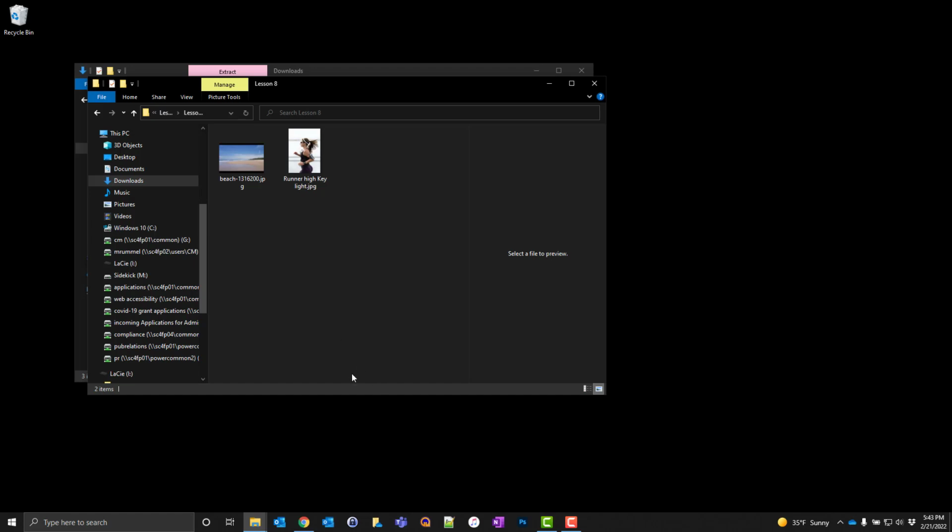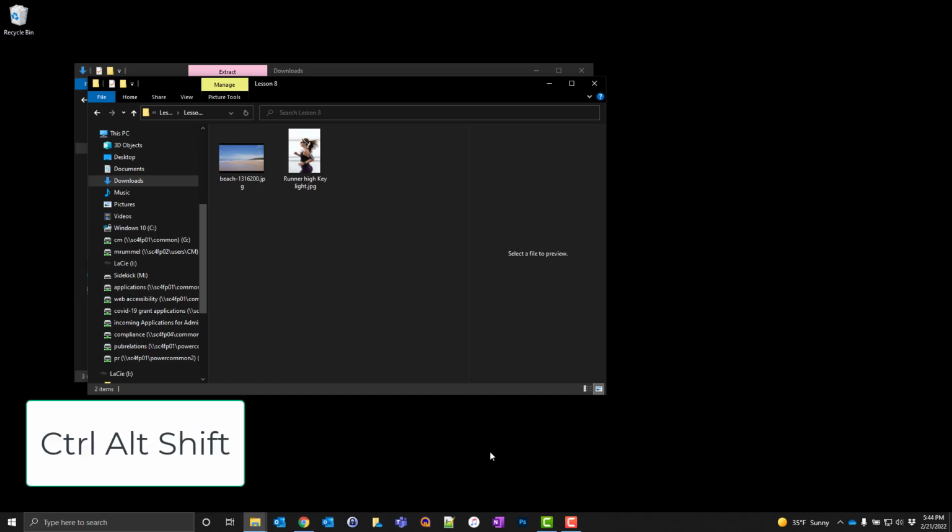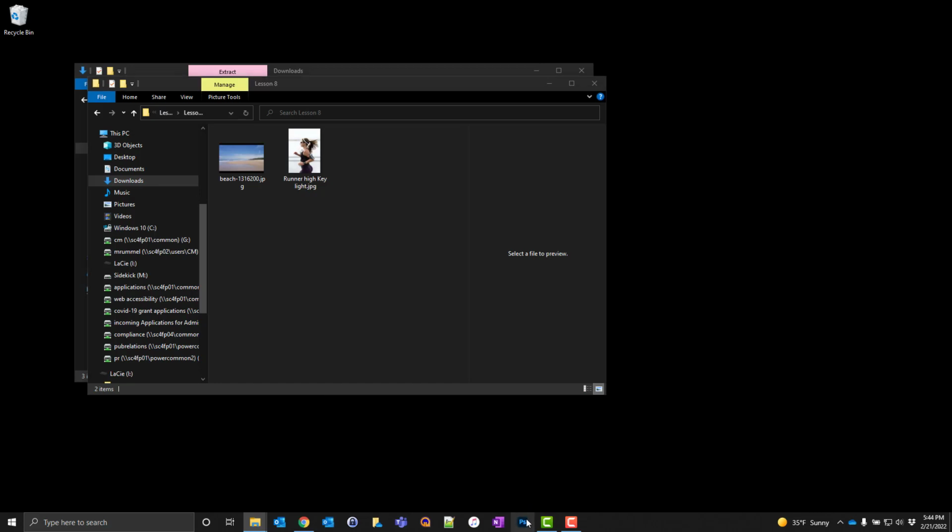So the first thing we're going to do is delete the Photoshop preferences files. If you're on a PC, hit Control-Alt-Shift. If you're on a Mac, hit Command-Option-Shift. So I'm going to click on it and hold these buttons.